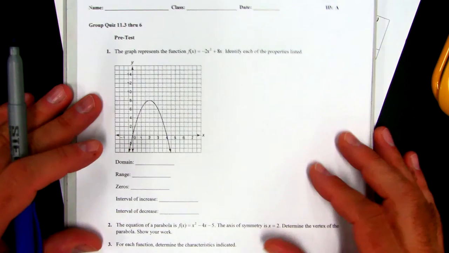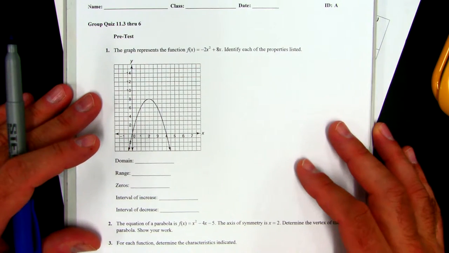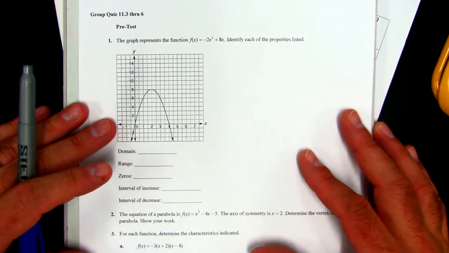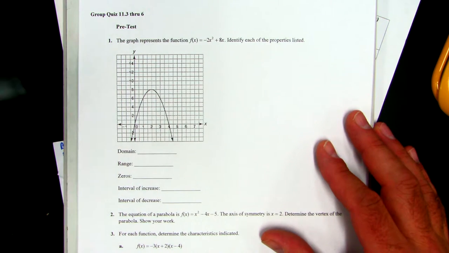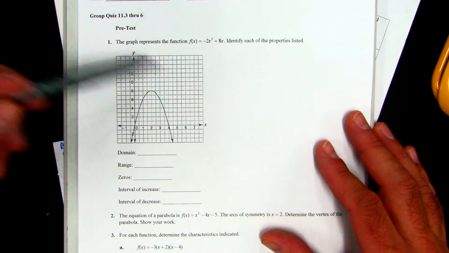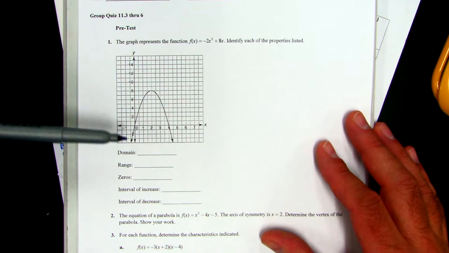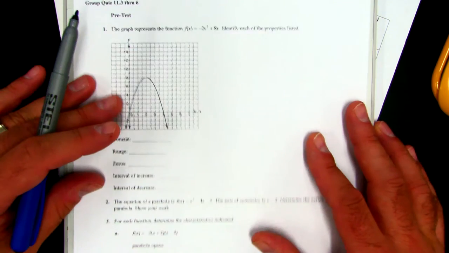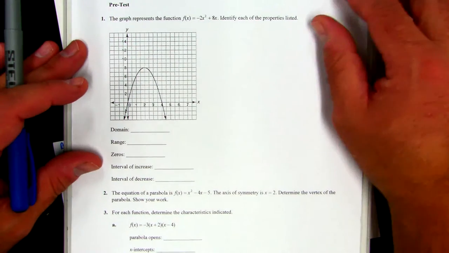All right, so here we are. This is Mr. Frazier. I'm going to go over the quiz corrections. Please remember, in order for you to get credit for the quiz corrections, you have to keep your original quiz. You have to write out the original question and show the picture. You have to have all the correct answers, and you also have to tell me what you did incorrectly to begin with.